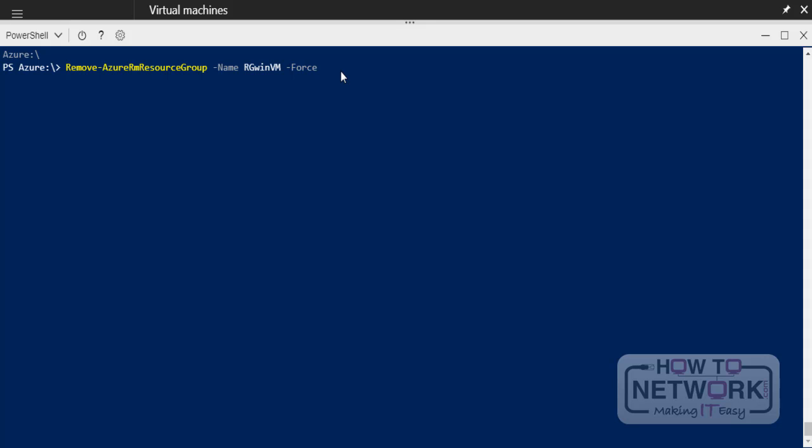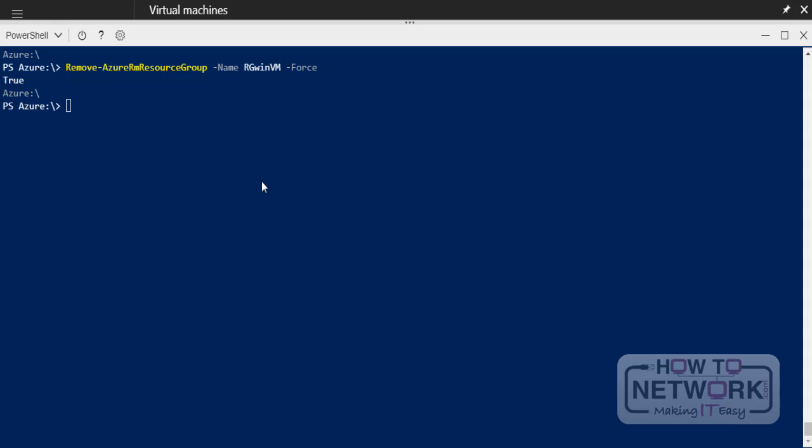This command will remove the resource group and its respective resources such as virtual machines, network interface cards, etc. Execute the command. After that, press enter. Here we can see that the command has been successfully executed.